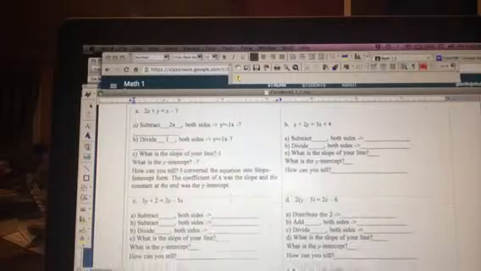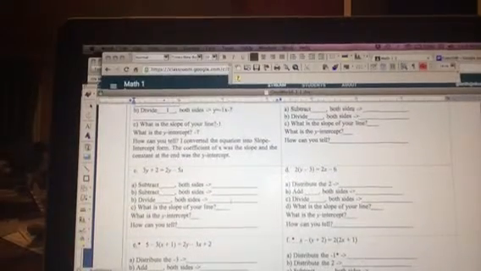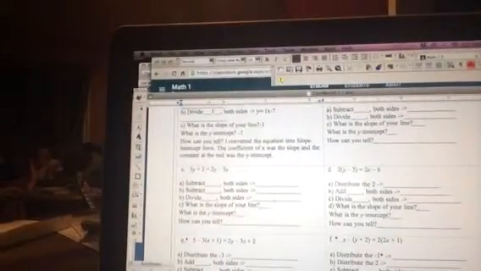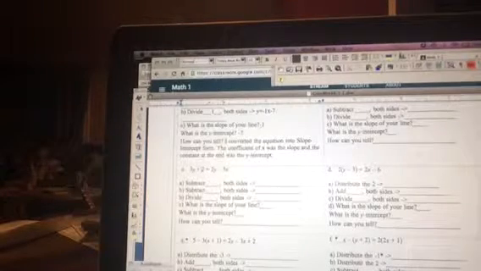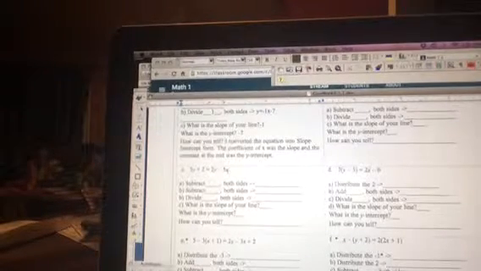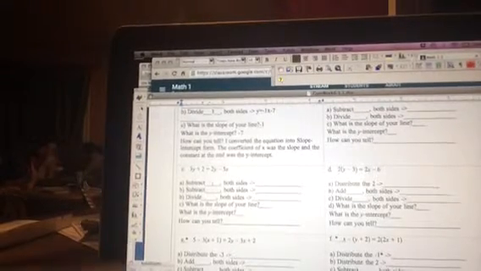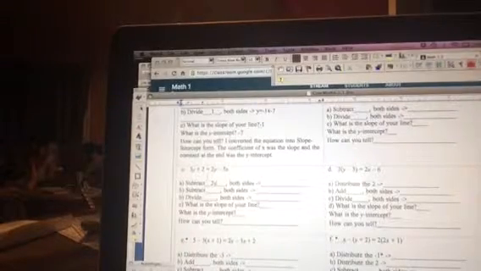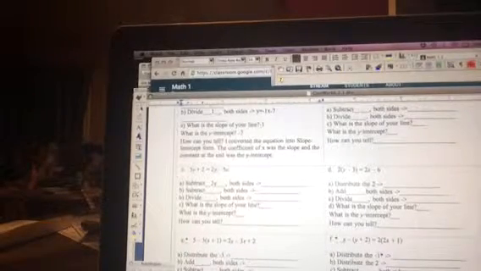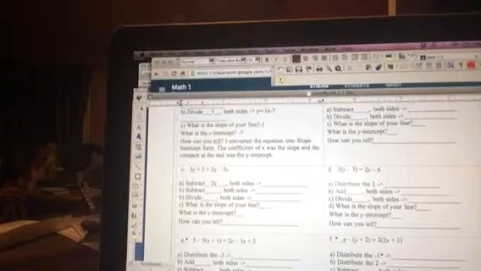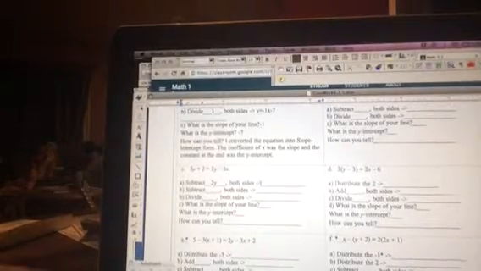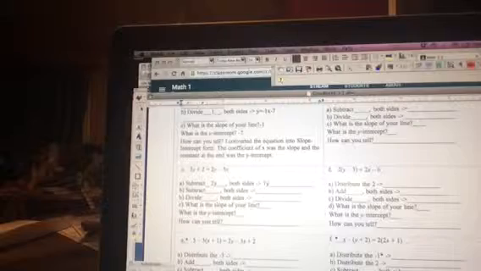We're going to skip B and just do C. So if we look at C here, C has 3y plus 2 equals 2y minus 5x. Interestingly, this isn't really standard form. We have y on both sides and we have x only over here. But I do want to get y alone. So I'm going to subtract 2y from both sides. If I subtract 2y from both sides, this won't be there anymore, and I'll end up with less y over here. So if I started with 3y and I subtract 2y, I'm left with 1y.